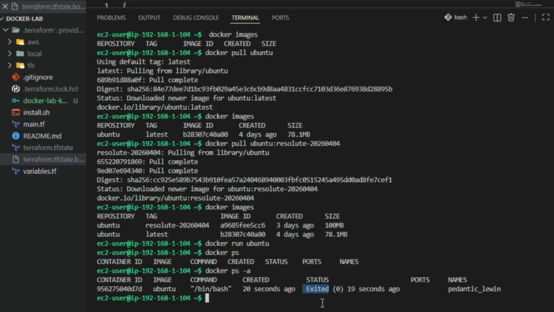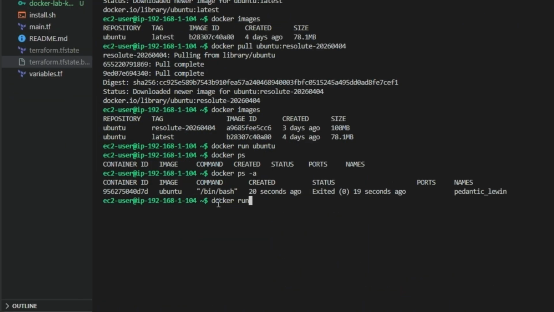So now let's run it properly in interactive mode. Docker run -it, which the i stands for the interactive mode, while the t is for the terminal. So we are going to run Ubuntu bash.